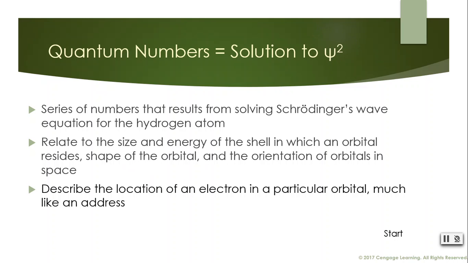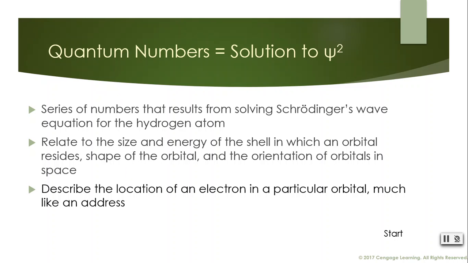And as I promised you in the previous videos, we're not going to be doing the actual differential equations, the actual calculus to get the solutions to these wave functions. We are going to just talk about the rules for determining the solutions for those wave functions. Those solutions to the wave functions are called quantum numbers. Think of these quantum numbers as like the address or the email address for the location of an electron in a particular orbital, in a particular region of space.